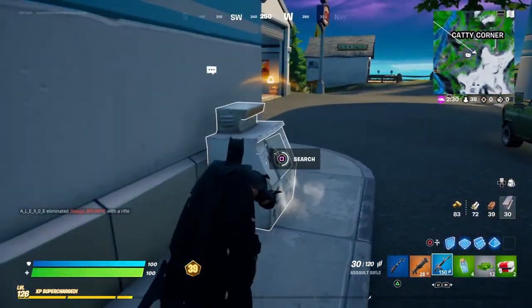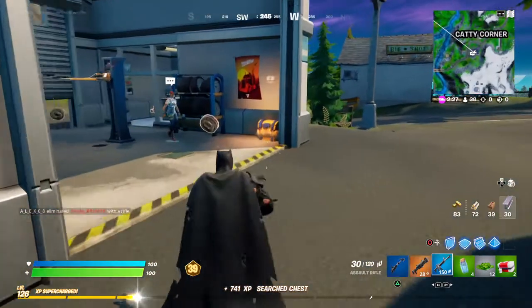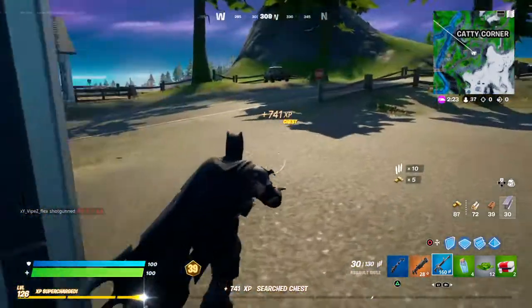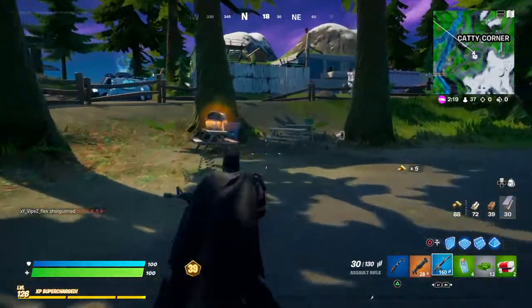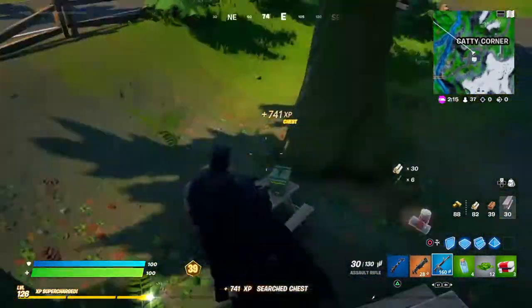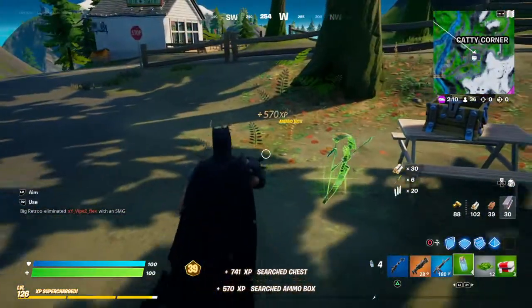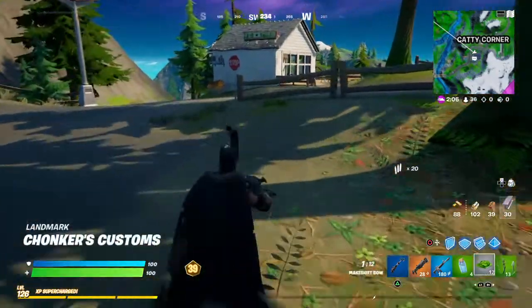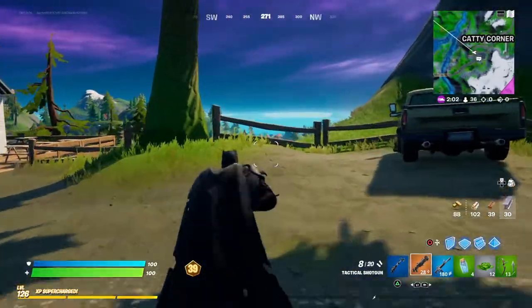What else do I hear? This is what I heard. Okay. And then here's another chest over here. And then I have to start running because the storm is coming. And this is also a tournament. Open that up. Nice. Okay. I don't know what I should drop. Let's just run. Probably was a bad decision, but I don't care.